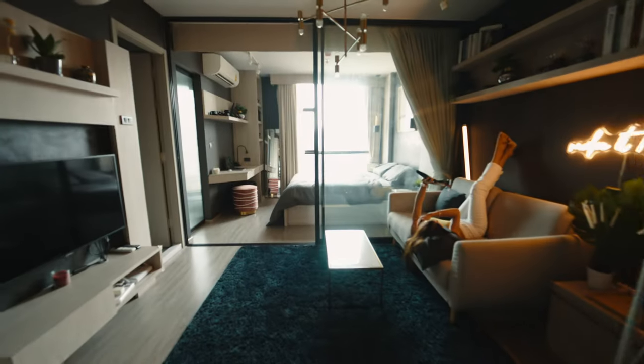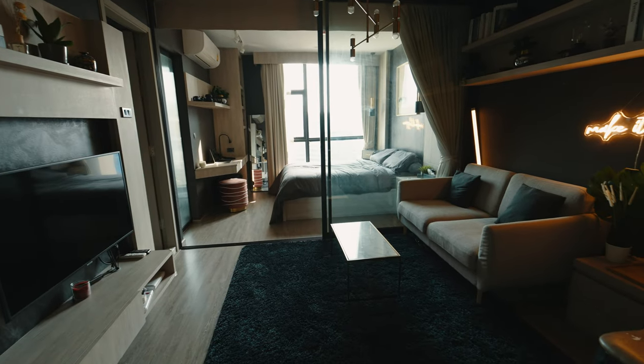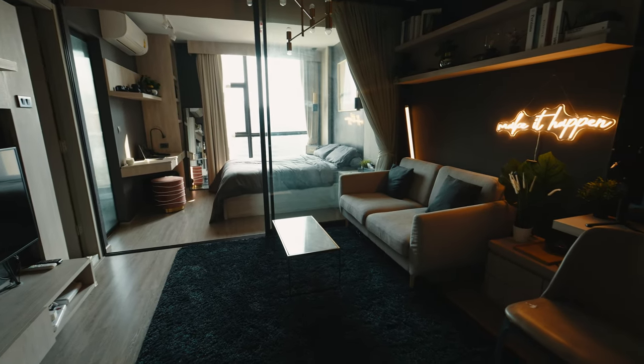Now we're coming into the room. It's on the 11th floor, 35 square meters — quite small for a one bedroom, to be honest. But most one bedrooms in Bangkok are about this size. If you want something larger, you'll either pay a premium or settle for an older building, because most modern newer constructions are about 35 square meters for a one bedroom.